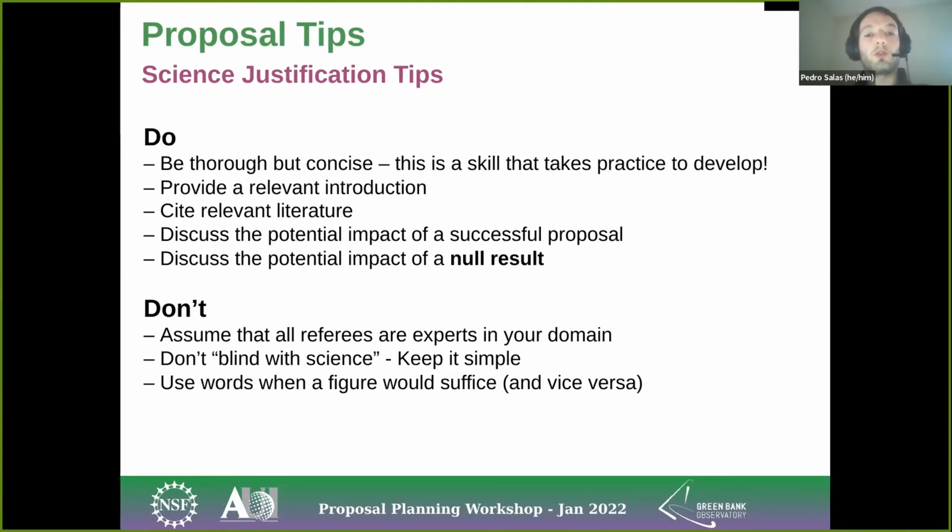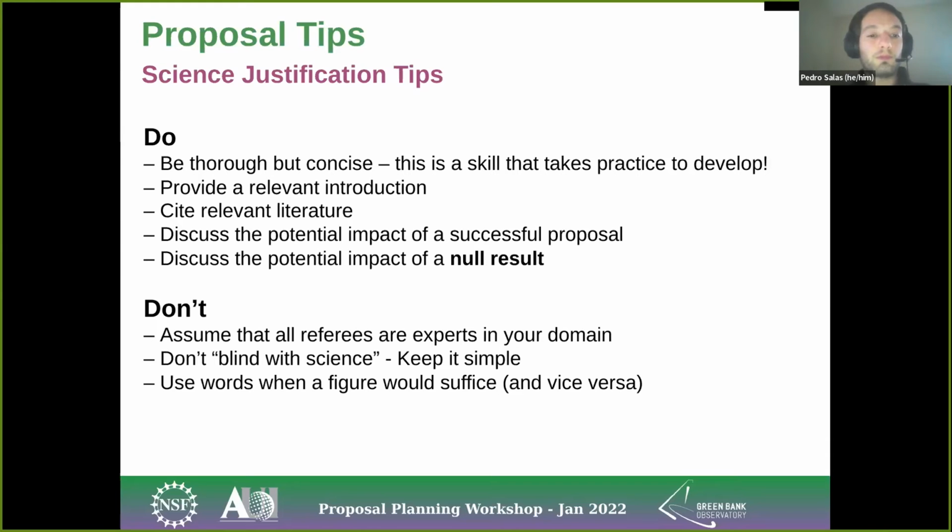You have to explain it at a level that any other professional astronomer would be able to understand. So be careful with acronyms, try to explain those things, and also explain the general ideas. This is particularly important when you're getting into too technical things. You do need to keep this in mind.